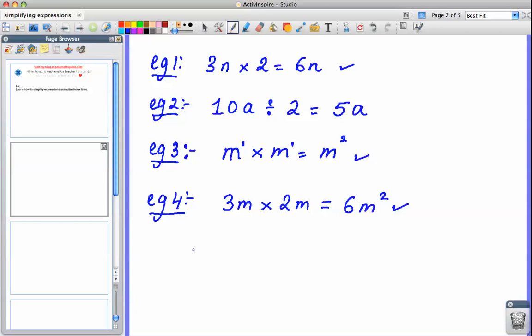Now let's move on to some divisions. So that will be our example number 5. Let's say we had 8r and I want to divide that by 2. Well, again, perform the operation with the numbers. So 8 divided by 2 is equal to 4 and I've got my r which stays there.